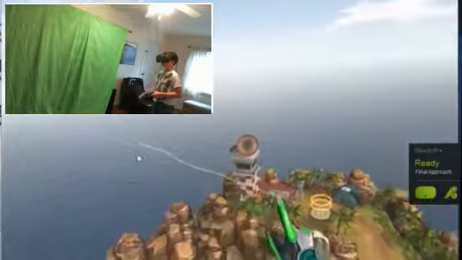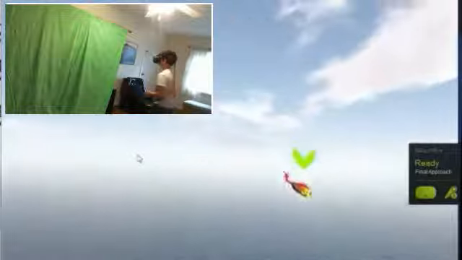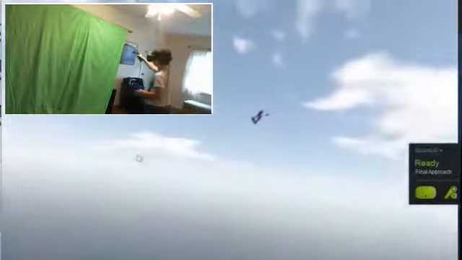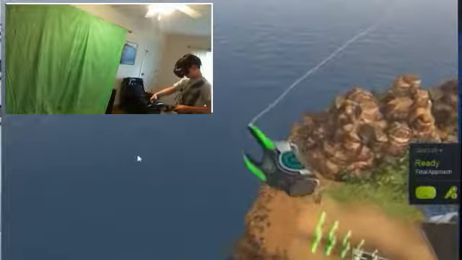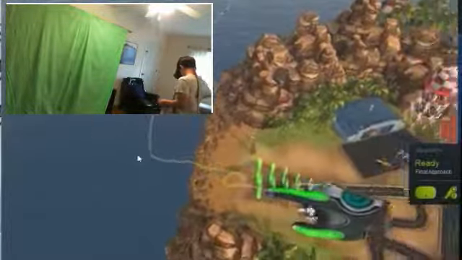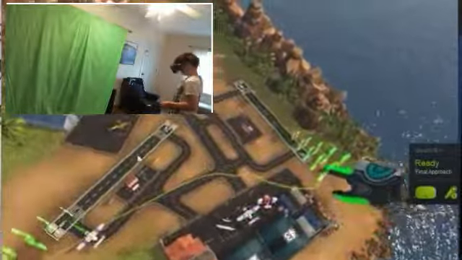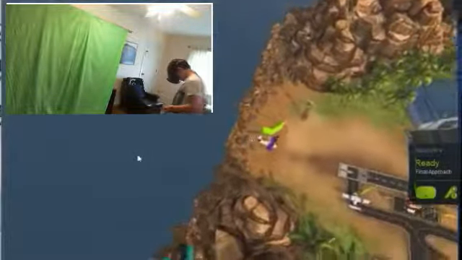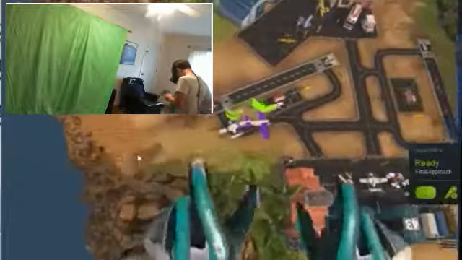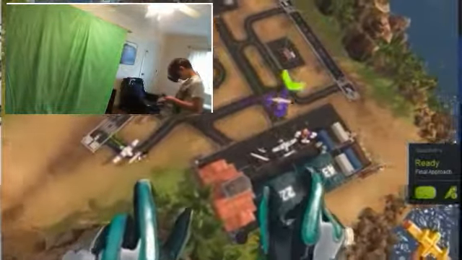Now let's see you land a few more planes on your own. You can't do it when you're standing on top of the island. You gotta move back. What are you doing? Landing a plane. It's gonna crash. You can do it. Tap that one to take off.